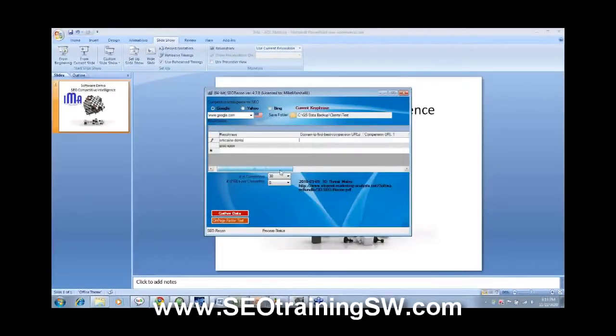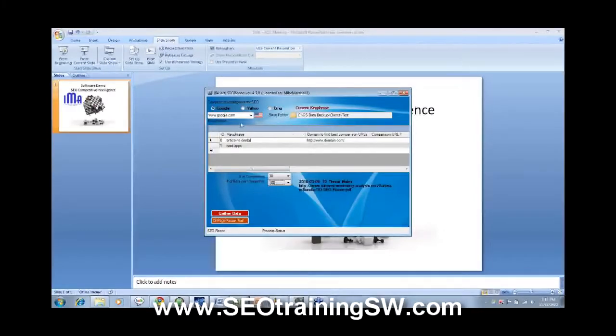So you fill in this grid, your key phrase, a URL if you need to put that in there, or your domain name, and then you also select how many inbound links, or IBLs, per competitor you want analyzed. So you can get anything here from 30 up to 500 or so. For a competitive key phrase, it's usually good to start with 30 competitors and 100 IBLs per competitor. Now, the more IBLs that you select, the longer it's going to take to run because it's real time. It actually goes out in real time and grabs all this information.